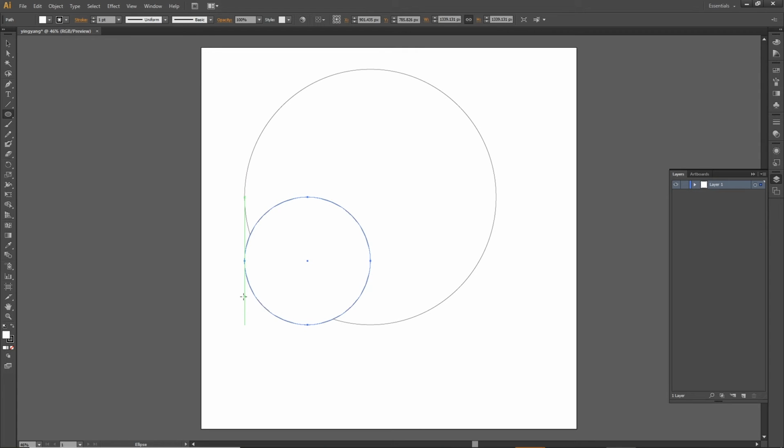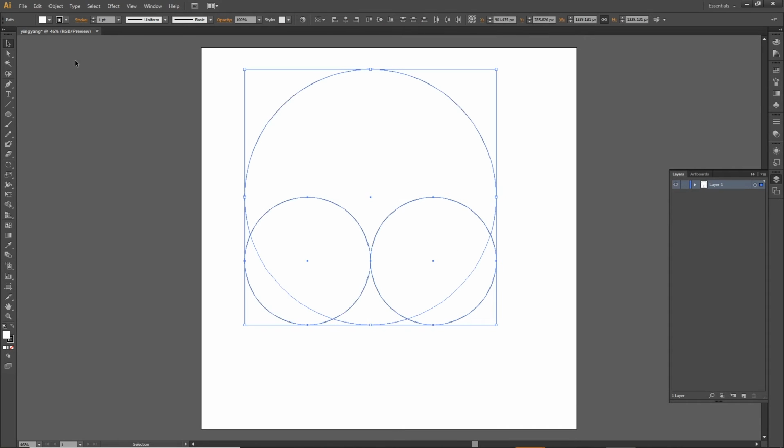So let's draw like this, and then let's try to find the center again, the center point of this big circle. And once we find the center, we draw another circle, this time to the right, until we see this green line. When you see the green line, we can release the left mouse button. So right now we've got something like this, and what we want to do is to select all of it using the Selection tool.